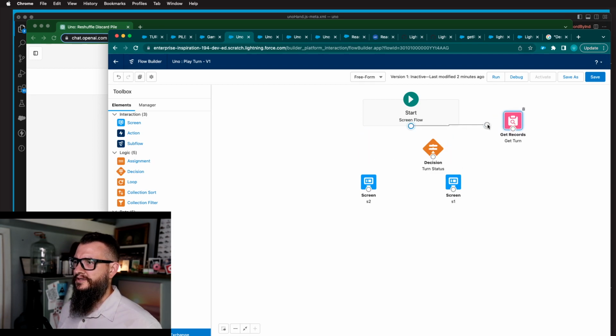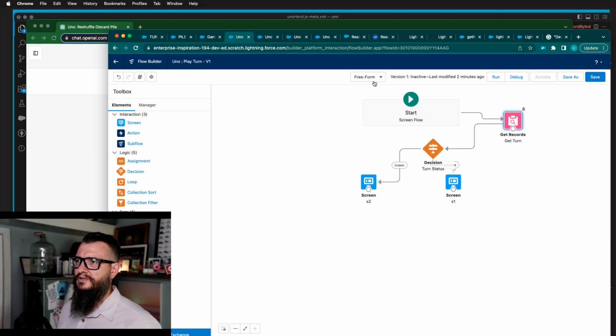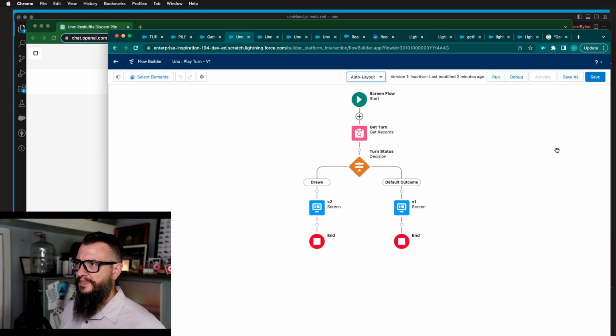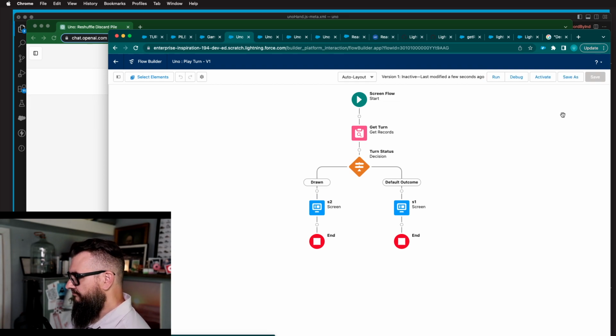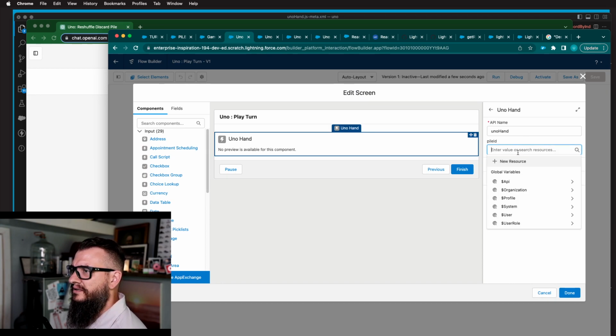Let's string all this together, and then we'll go back into auto layout because it's kind of ugly. That's the drawn, and that's the not drawn. There. That's nice. Okay, now it's still not there. That's really weird.